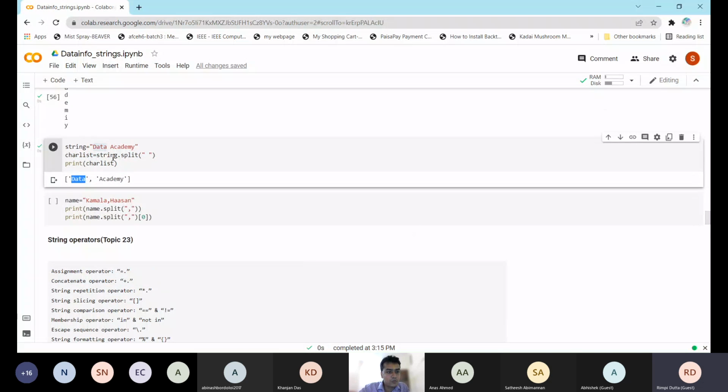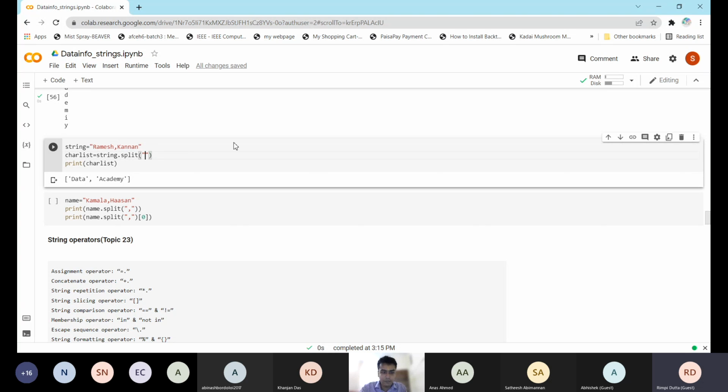So from this one single string, it has created a list with two elements. This is a split based on the space given. Let's say it is a name like Ramesh. In most forms, our names will be in the format of first name, comma, last name, like Ramesh, Kannan.